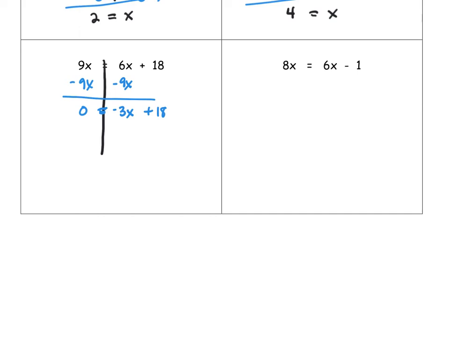But before I do, I just want to show you that we could continue to solve this. We could take away 18 on both sides, and you do not have to write this down because we're going to use a different method to solve this. So I'm taking away the constant as usual. 0 minus 18 is negative 18. And I have dropping down the negative 3x. Then I would divide by negative 3 on both sides, and the answer would be positive 6 equals x. So we could solve it this way by eliminating the variable of 9x, realizing that we now have 0, but this costs us an extra solving step. So I want to show you a quicker way.